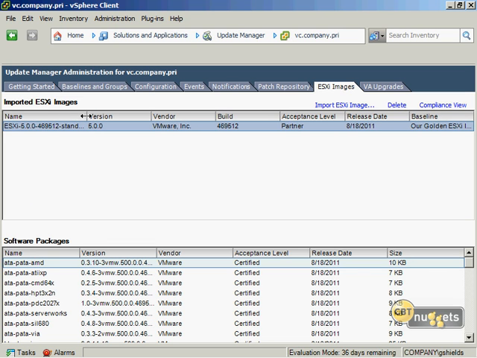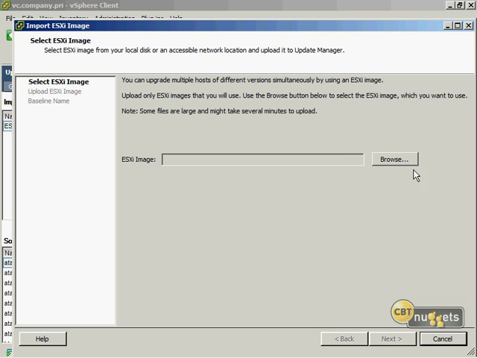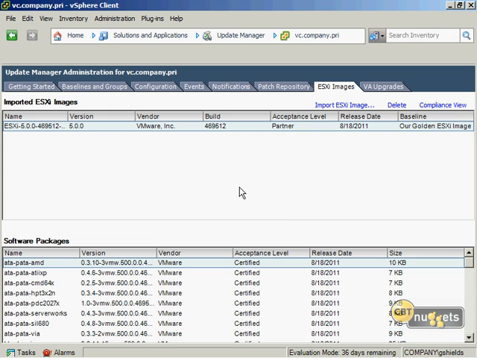Now, this is just the base image. I mean, there's nothing really interesting to see here. I've created here a baseline called Our Golden ESXi Image. So I have essentially downloaded this off of VMware's website. I have imported this in using the Import ESXi Image wizard screen here, and then ultimately created a baseline out of this image. Now, what's interesting about this image is that when it comes time for you to actually deploy this, you can deploy ESXi very similar to how you would go about deploying really any image that's out there.